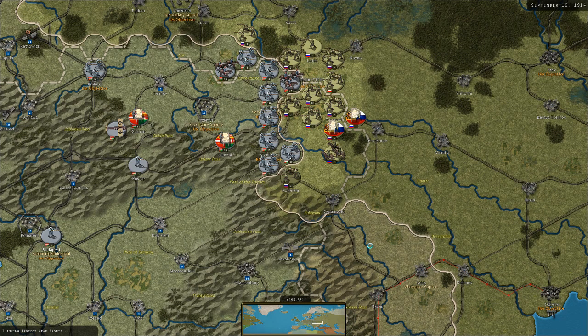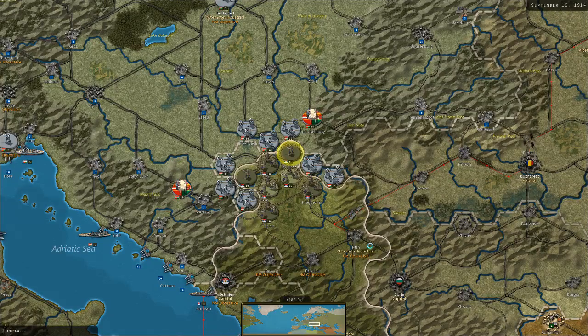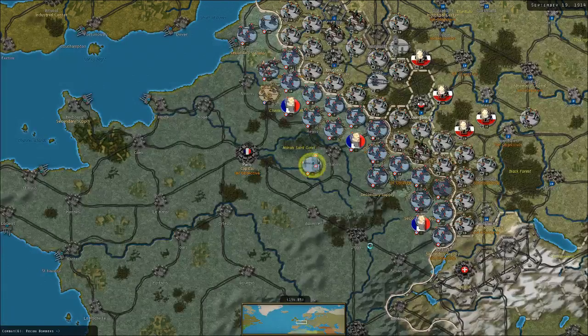During the day, no problems. Yeah, that seems to be definitely the right course of action. We might need to redraw the lines on the Eastern Front. It looks like the Russians are pushing through that one gap. We might need to do something about that.